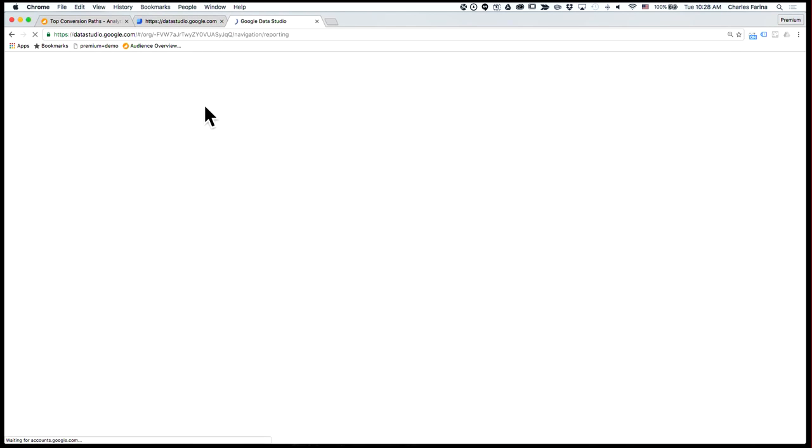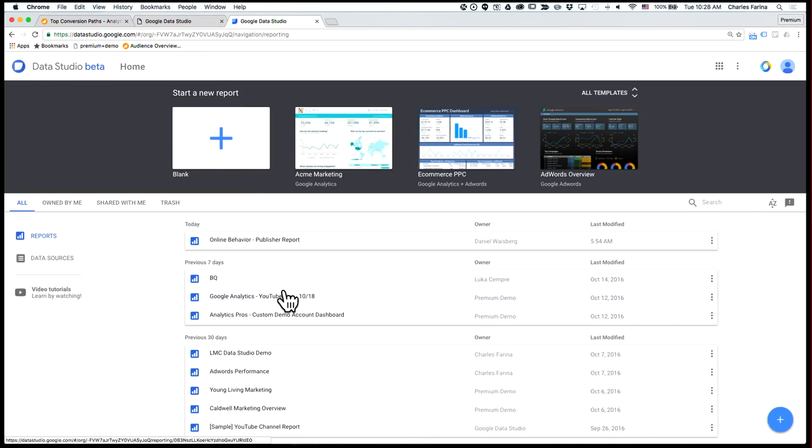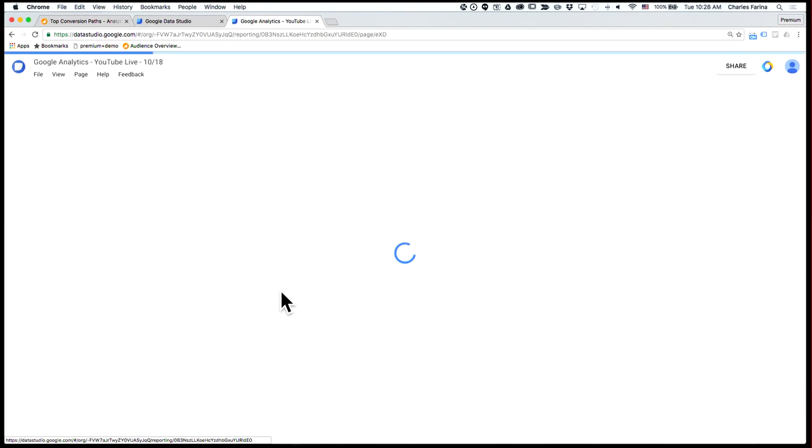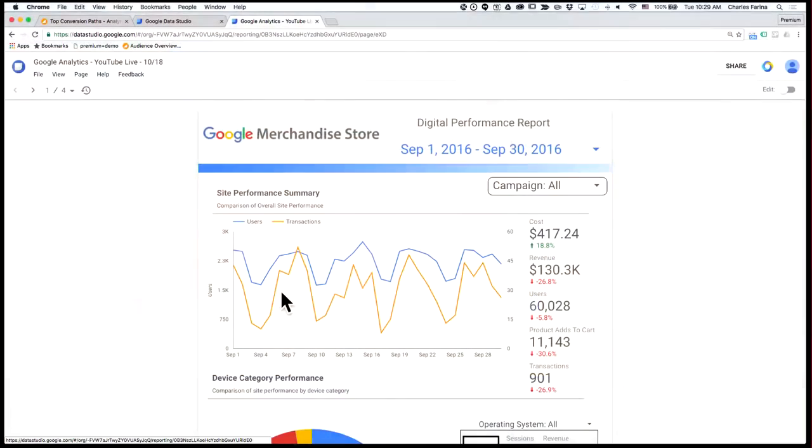Well, while we wait for that to load, we can just talk about some of the benefits of Data Studio as you're bringing this up. So you may know, or you may have heard about Data Studio and Data Studio 360 that we launched as part of the 360 suite. But it's really a great way to visualize your data and bring data in from multiple different sources, such as Google Analytics or even a lot of third-party data sources, Google Spreadsheets, and really bring it all together.